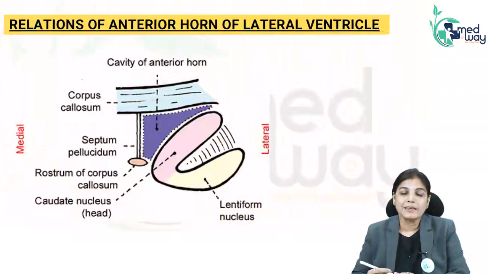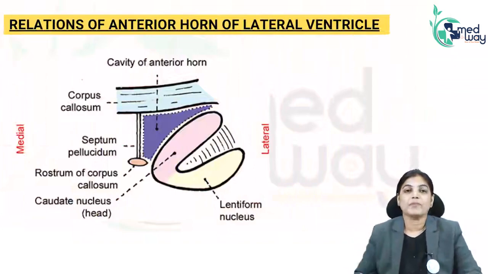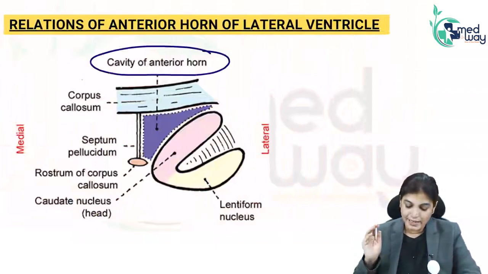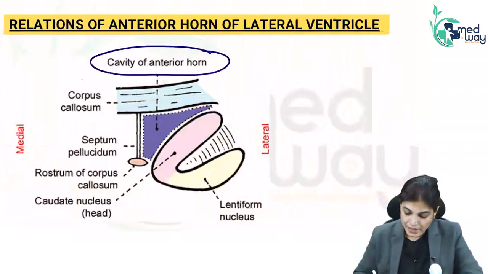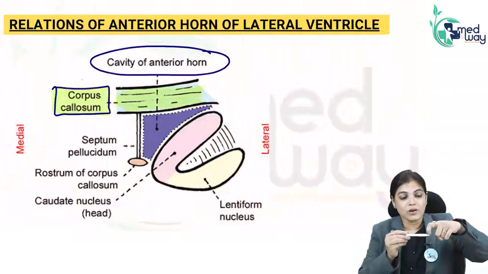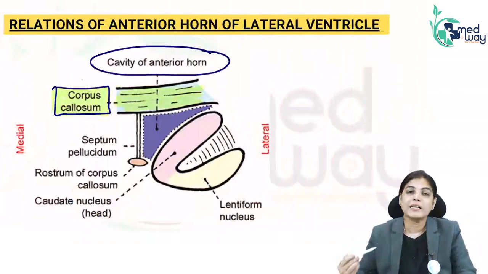Now the next part of the lateral ventricle relations is the anterior extension of the lateral ventricle, called the anterior horn. So again, another schematic diagram, coronal section. Here the cavity which is shown is the cavity of the anterior horn. Superiorly, again the relation will be the body of corpus callosum. We know that corpus callosum is the largest commissural fibers and it is having 4 parts. It is having a bend. This is the rostrum, this will be the genu, the body, and posteriorly the splenium.